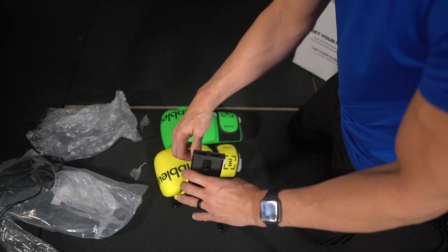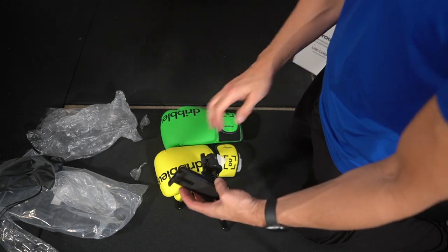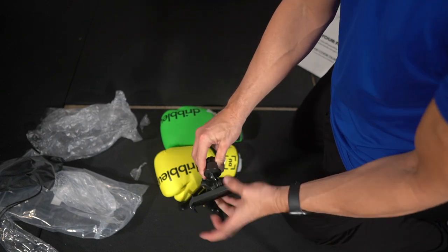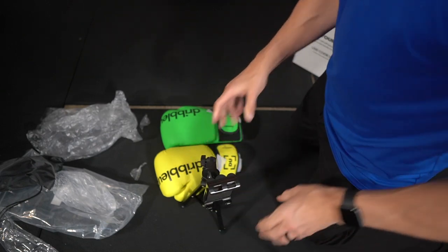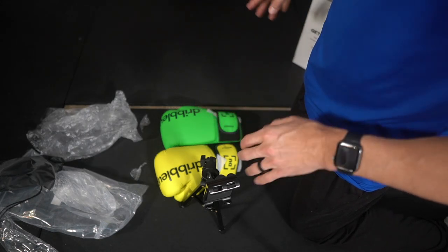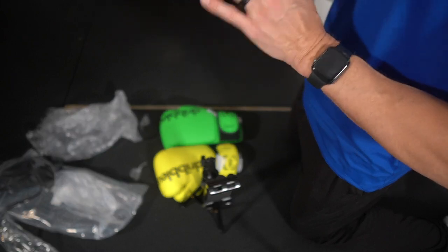Very nice. So I'll make sure that's tightened up better than that. And then we'll get going there. I can tighten that up right there. So we are going to fill up the sand. We're not going to film that, and that's not very exciting stuff. We're going to fill it up.